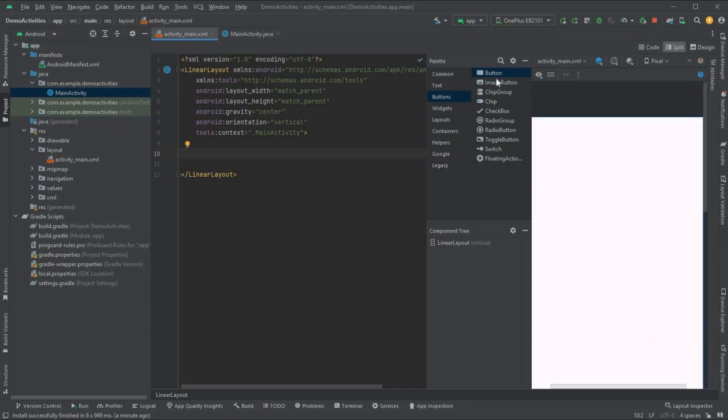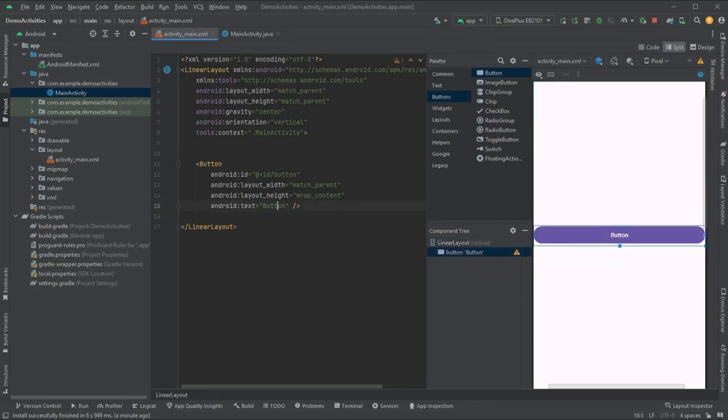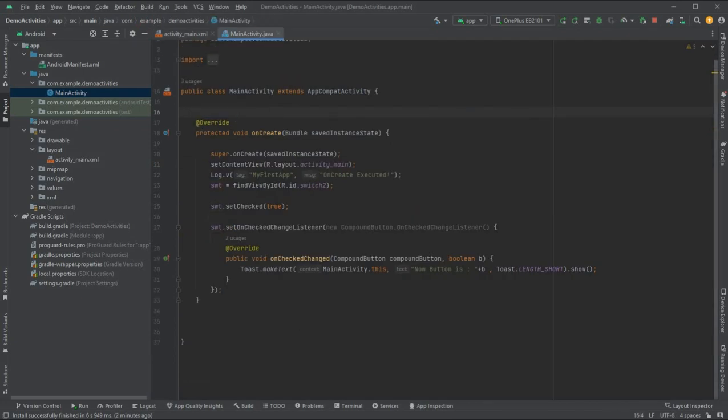and the next is button and image button. Okay, button, I have shown you how button works. There is a slight difference between button and image button. So this is the button. On this button, text, if you write click me. Okay, now in your activity you can write that on click listener for this button also. Okay, you can write on click listener for your button also, because on button click what you want to do is based on your requirement.